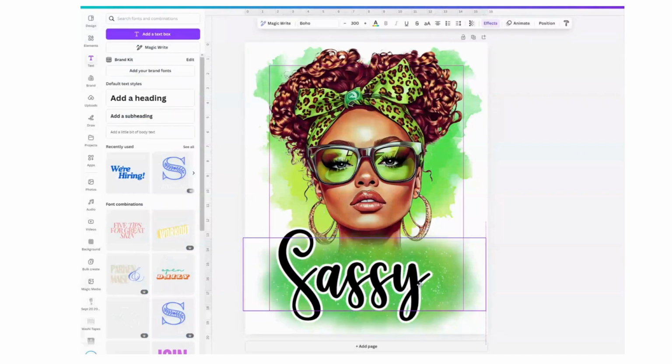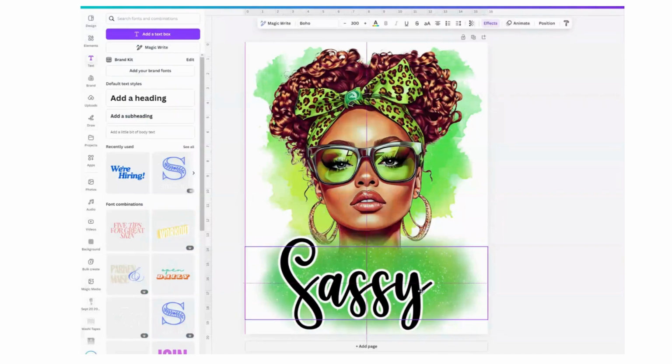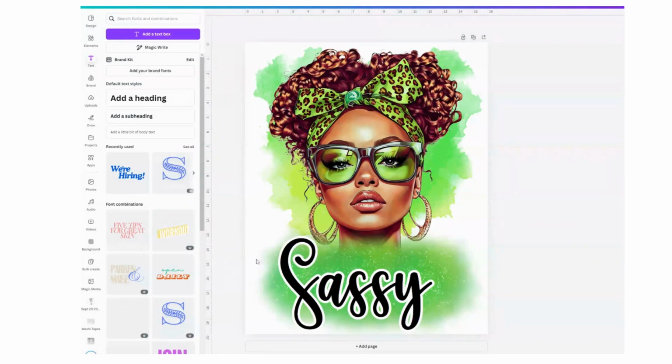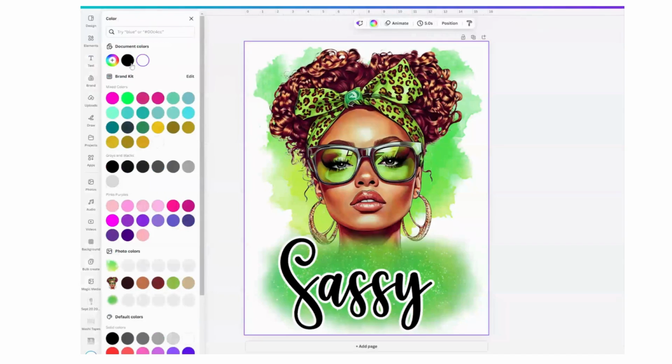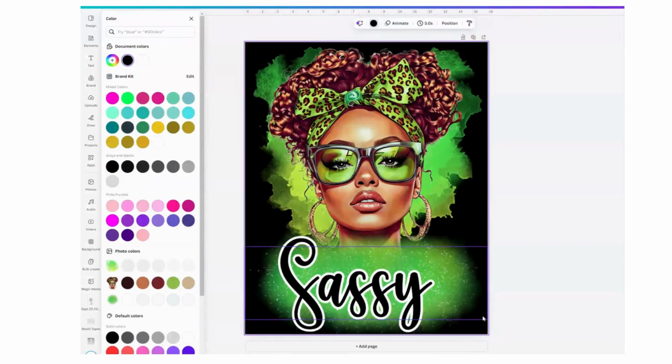The reason that we did a white background is so that your customers can put this design on either a white t-shirt, because if you put it on a white t-shirt, you'll see the black coloring. If you put it on a black t-shirt, it'll be fine too, because the white is outlined. And I'll show you what I mean. Let's click on the background and let's make the background canvas black. So that's how it would look on a black t-shirt. You see what I mean?